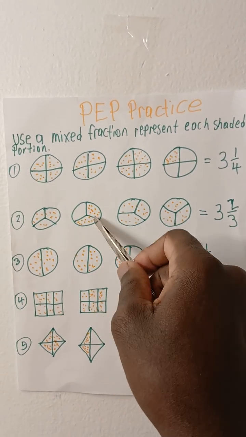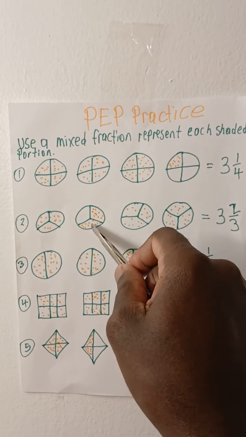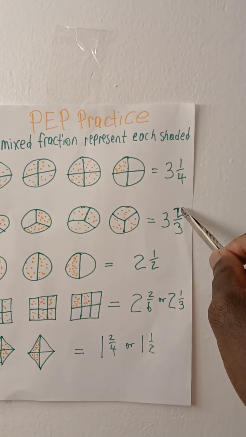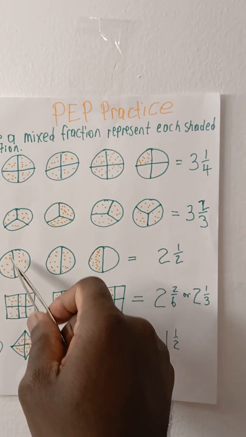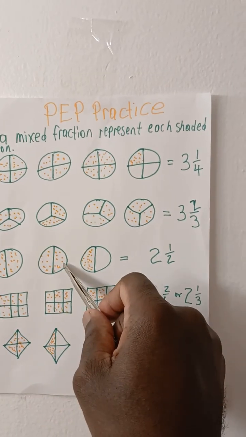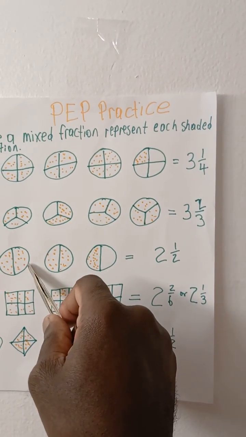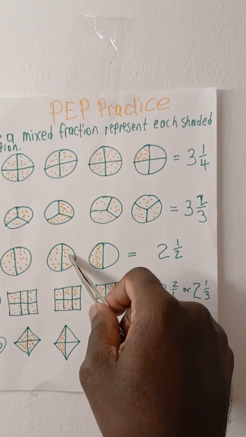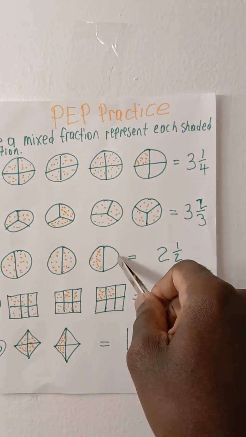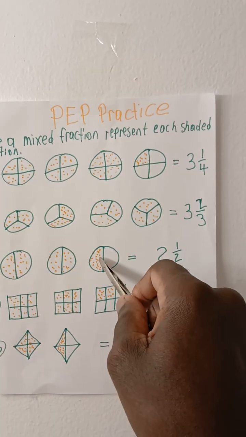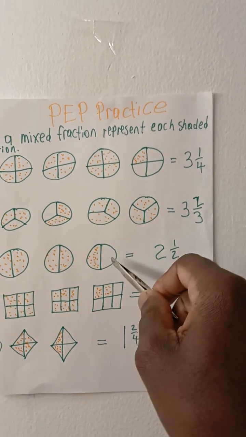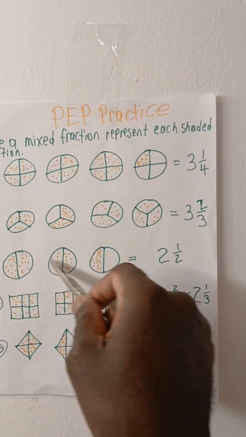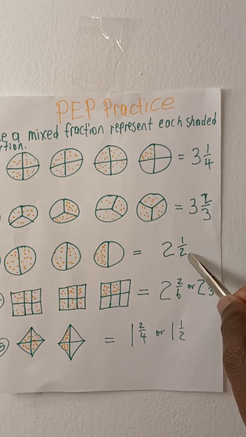But this is shaded. 2 parts are shaded. So 2 parts are shaded out of 3 parts. So it's 2/3. If you look at this, these are cut into 2. So it's a half. 2 pieces, your denominator. 1 whole, 2 wholes. And this is what? 1 out of 2. 1 part is shaded, your numerator. It is 2 parts. So it's your denominator. So it's 2 wholes and a half.